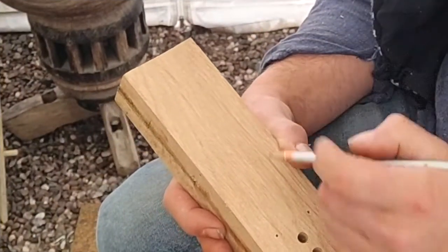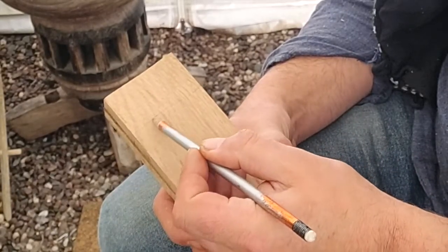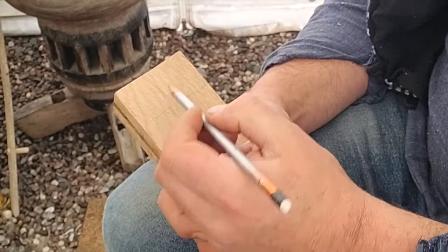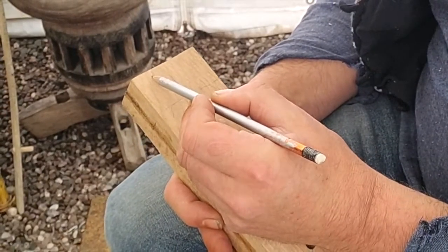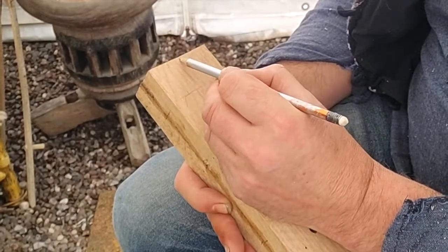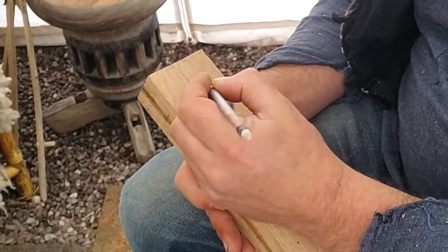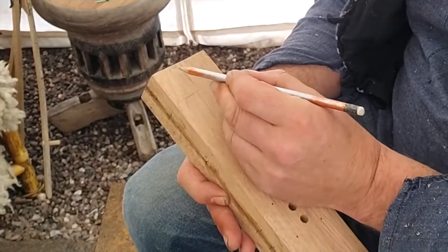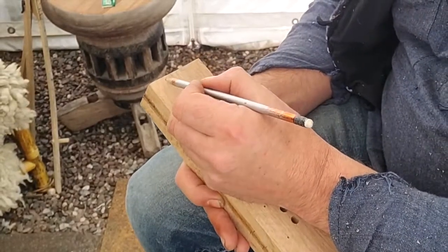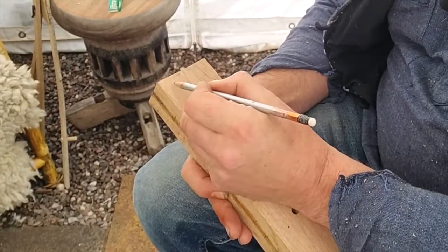Okay. So here we are, if I bring that line up from the side, which we haven't touched yet, we can see that that is roughly the end of the chambers there. So we've got this all solid here. If we say that's roughly the centre of that chamber, we want a hole there and a hole there, fairly close together, and then when we drill in, we'll drill a hole down at that angle there, so we're blowing air equally down both sides. So we need to make sure that the mouthpiece is enough to accommodate those holes.